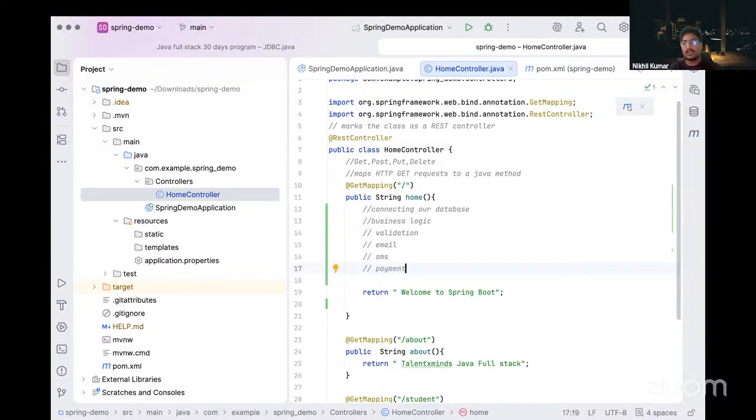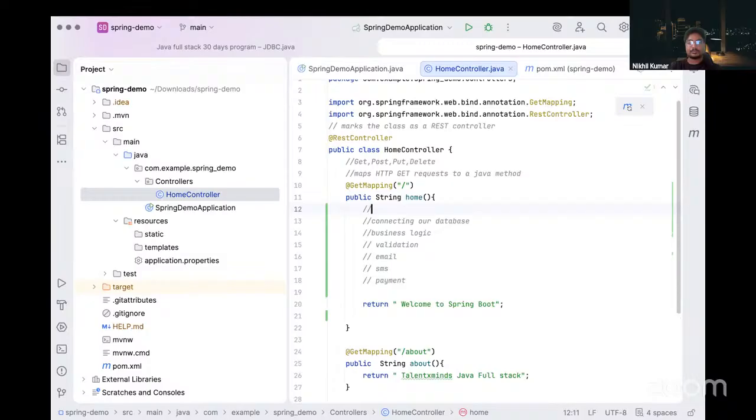So will it be the right approach, or do we have to do something else here? We have created everything, connecting our database, business logic, validation, email, SMS, payment inside our controller.